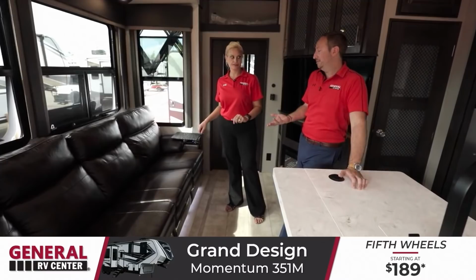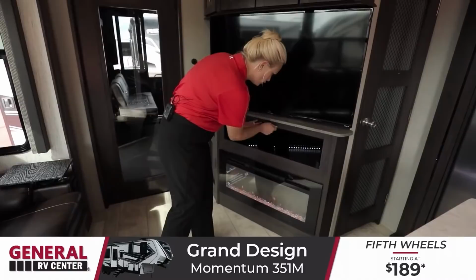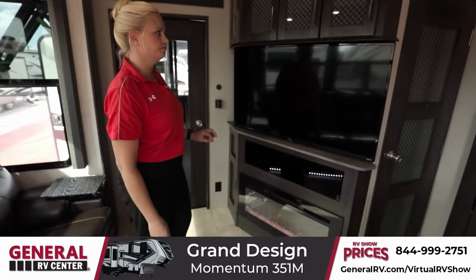And a fireplace. See that, we have it on. No heat, of course, so I still have the ambiance but I don't have the heat. We don't need any more heat. And then you have all of your radio and stuff like that built in here, and obviously you can control that from your phone. Nice big TV. Assuming that's a smart TV, it looks like. I see Roku on it at least. More storage, as we were talking about earlier.